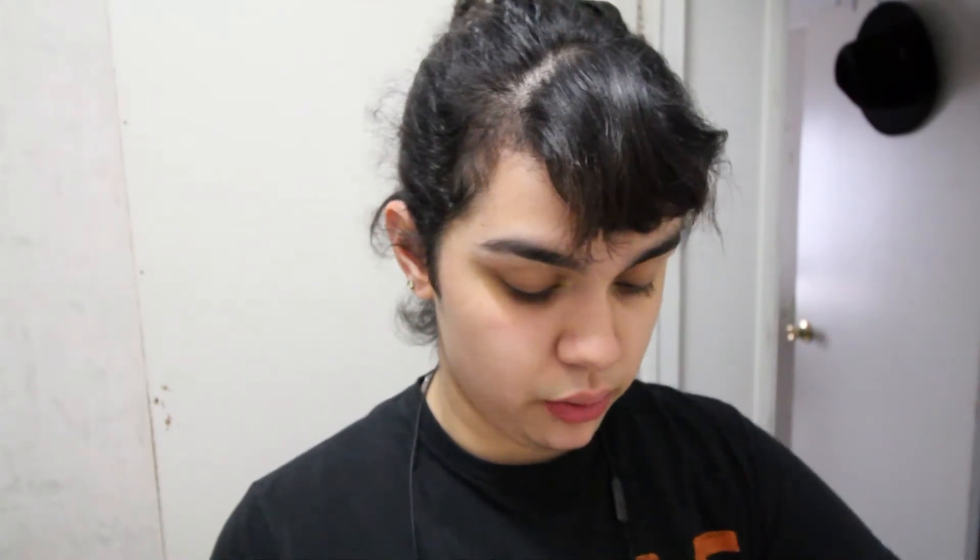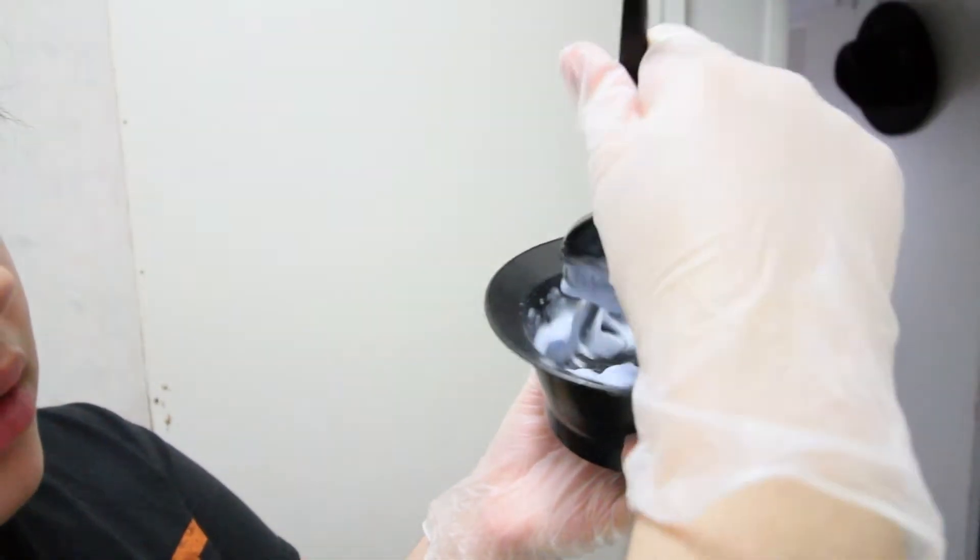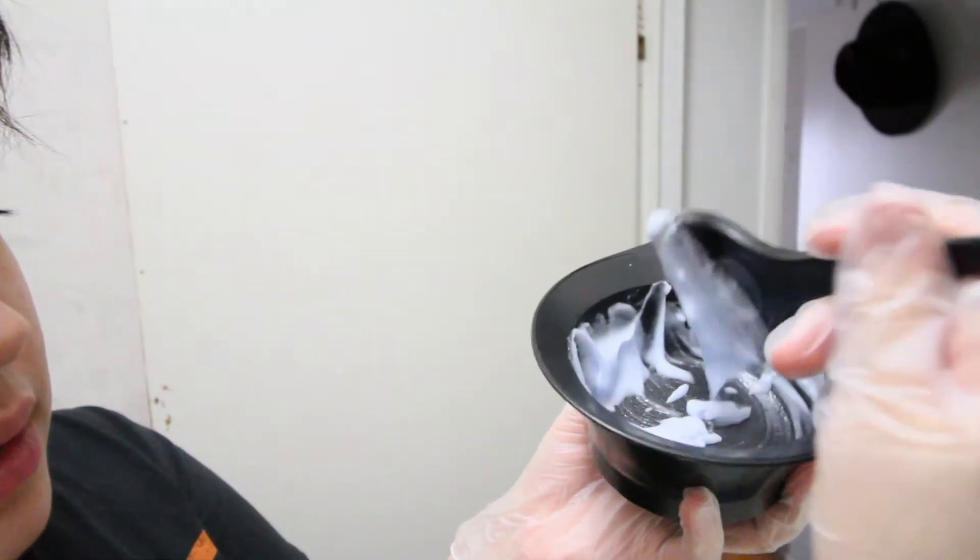Now that that's all said and done, I know some people like to measure with ounces and stuff with their products, but I honestly don't care. I'm going to be mixing very little because it's only going to be my bangs — that looks like more than enough. Before I start mixing anything, I'm going to put on my gloves, and then it's time for the developer. This is the consistency you want: it's goopy, kind of runny, with a thick viscosity. I'm going to go section by section.